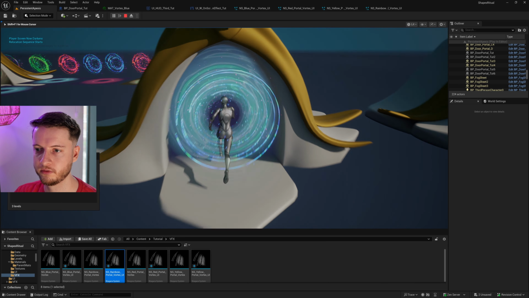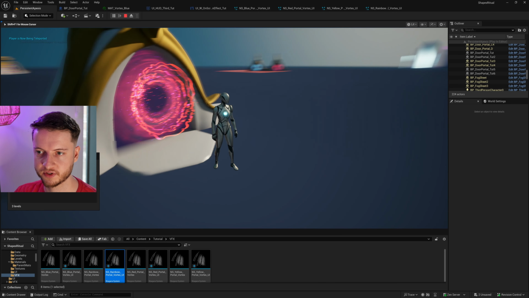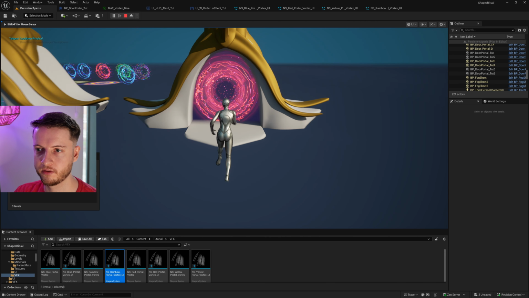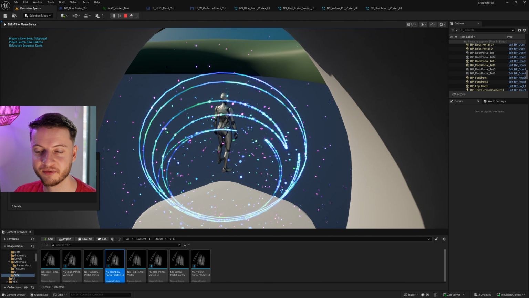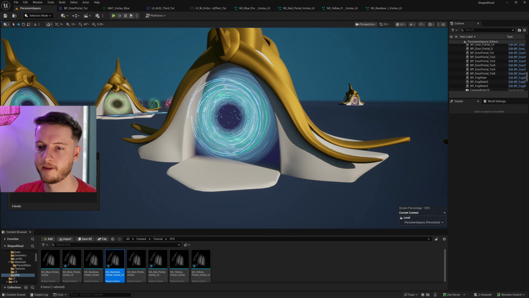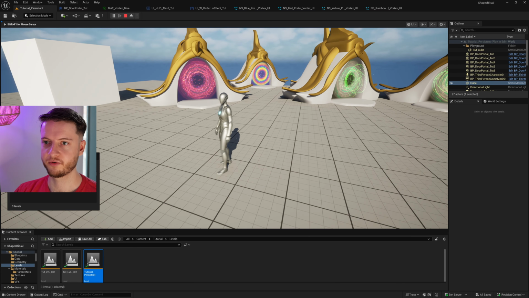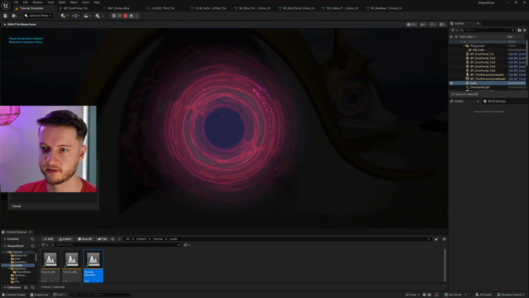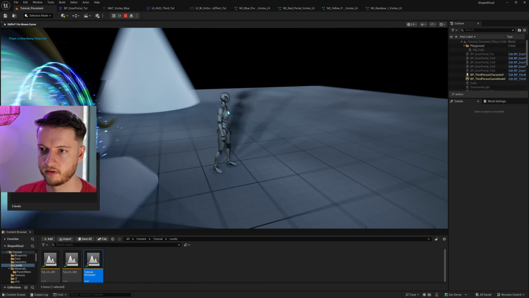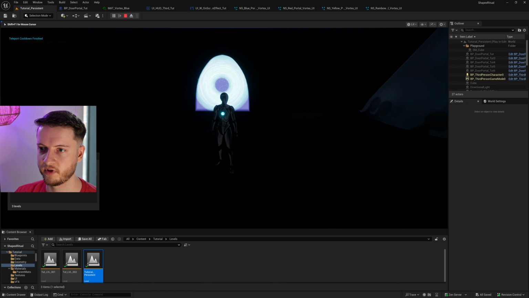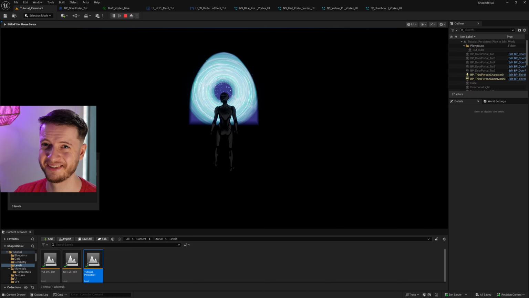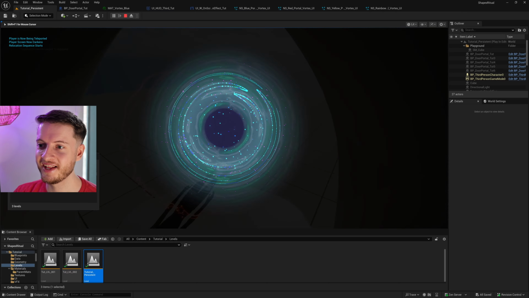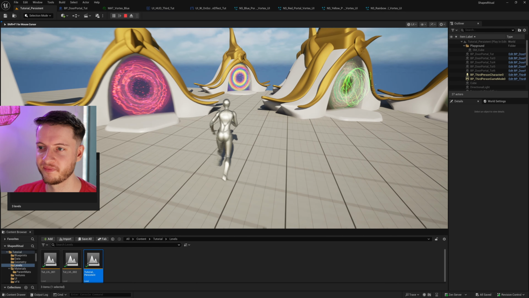So I go through blue, and we have the blue on the screen. I go through red, and we have the red one on the screen. So we're in the other level again, just to quickly test, and we have the red triggering, and I deleted by mistake the light source here, ignore that. And then we're back.